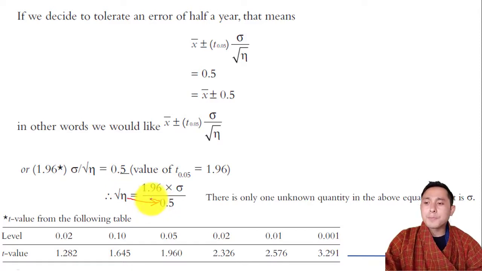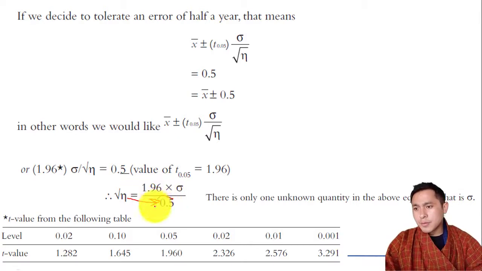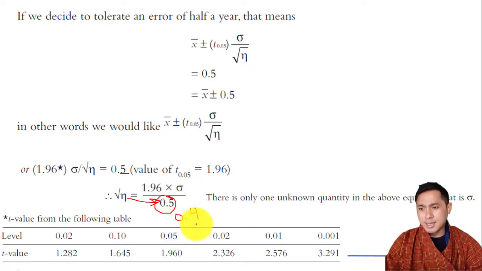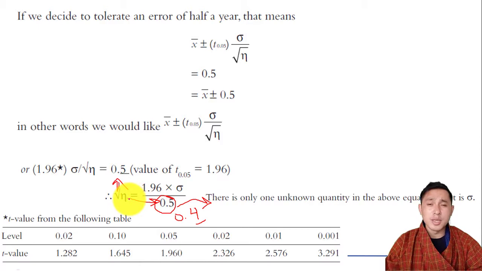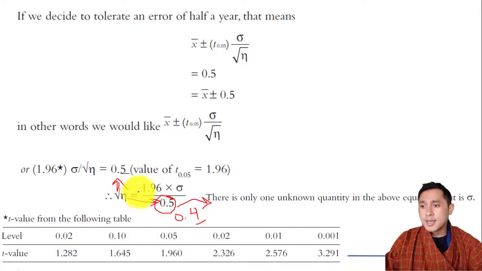So in this formula, what we can see is that the sample size is inversely proportional to the margin of error. That means if you want a lower margin of error, or lower standard error, like let us say 0.4 is lower than 0.5, then we need to increase the sample size. If you have got a higher standard error, then we can have a lower sample size. So if you really need your results to have less error, then we need to increase the sample size.